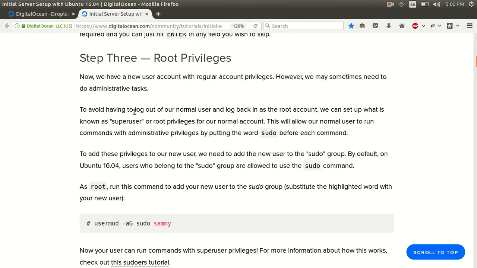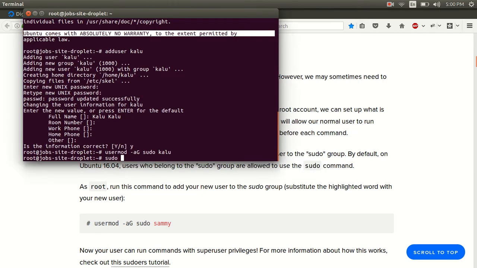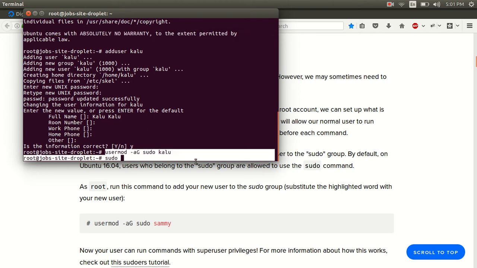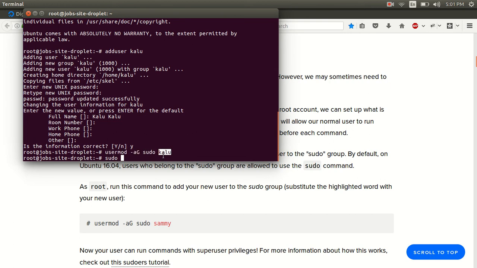So to avoid having to log in and out of your normal user to your root account user that has all the administrative privileges, we can set up a superuser account, so that if you put the keyword sudo before any command that you enter, it's going to allow it to run even if it requires administrative privileges. Now this only works if you're logged in as a user that is in the sudo group, and that's what this command does right now. It adds the user you just created to the sudo group.